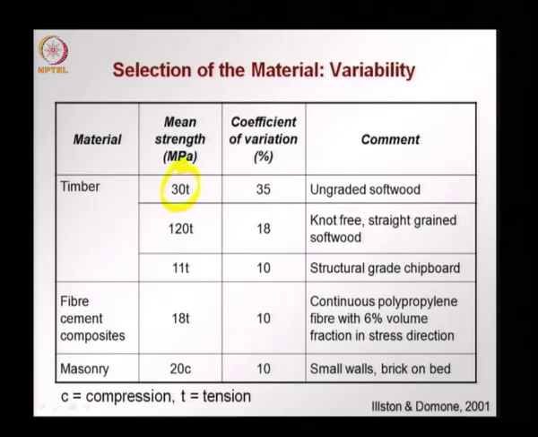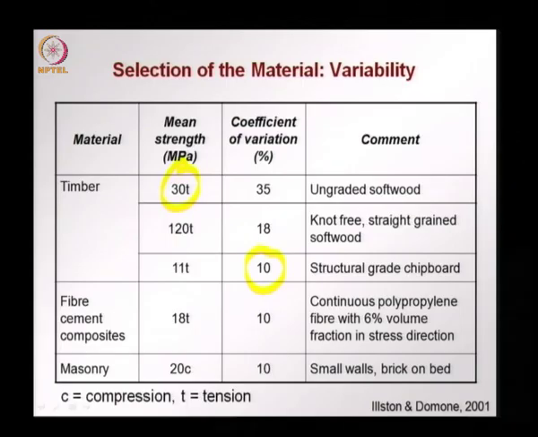Now, if we have a product made out of wood like plywood, chipboard, some sort of an agglomerate, we find that the coefficient of variation decreases. Even though the parent material could have had a lot of variation, we find that the final material, which is made out of pieces of wood, has a lower coefficient of variation, because again this is a factory made product, which goes through a certain quality control and a fabrication process, whereas timber is as the tree grew and it has defects, it has a lot of variability between one tree and the other and between one location and another.